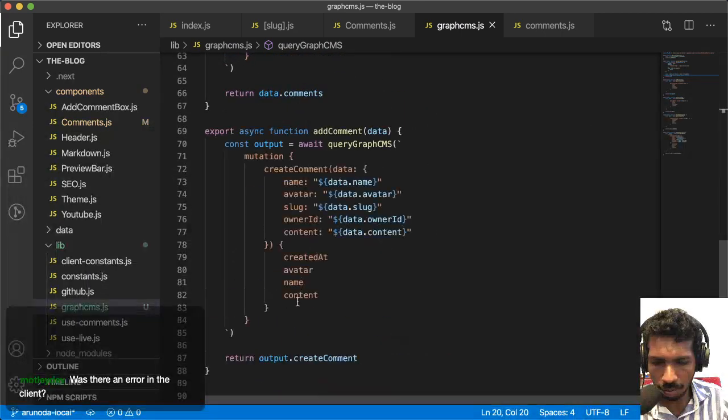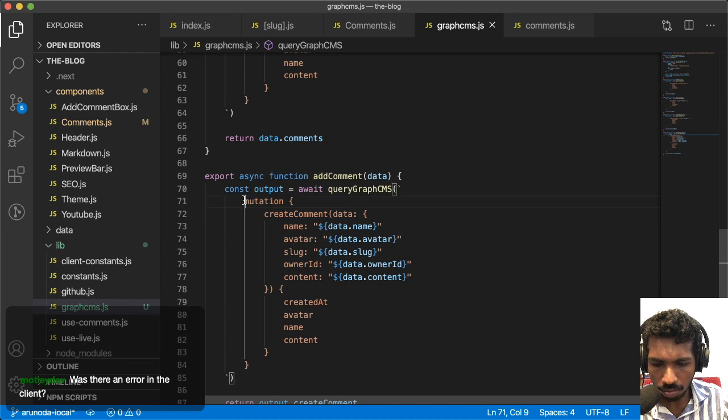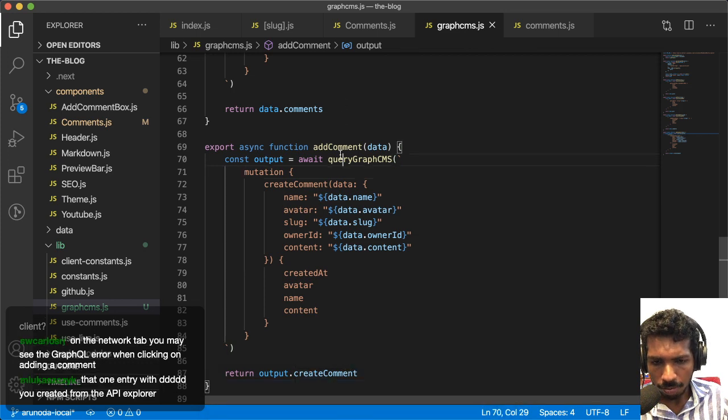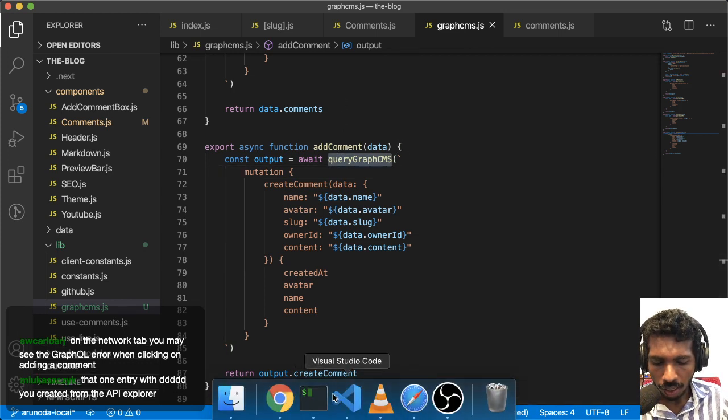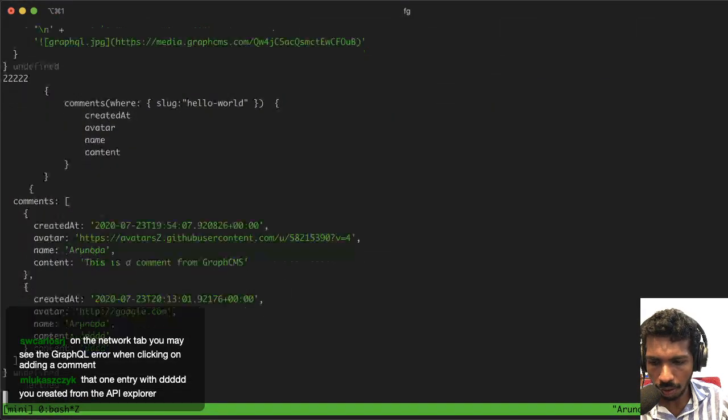Yeah, maybe I think there's a problem with the mutation query. Yeah, it is, but I think this is a comment being added on the API side. But of course I can check. Let's do another round.